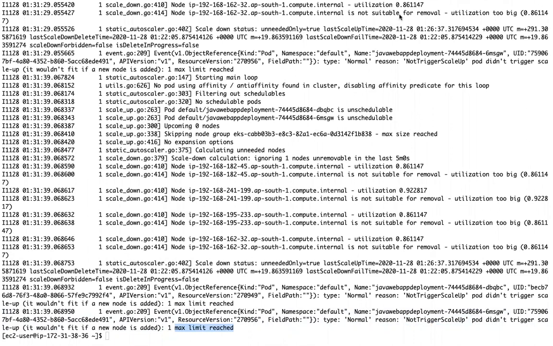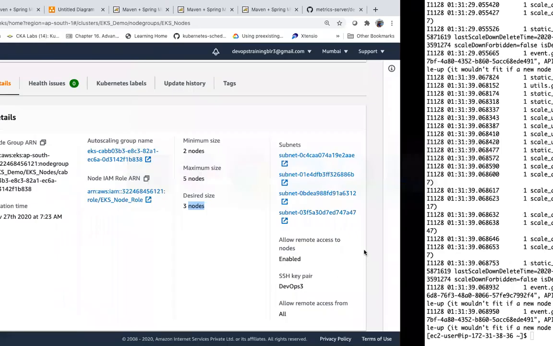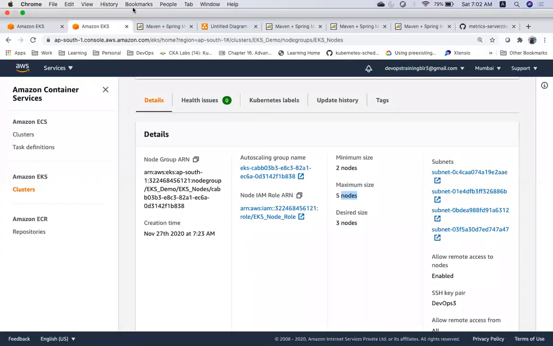Why is it not able to scale your nodes? Because, sorry guys, already maximum limit is reached. What is the maximum nodes I have mentioned while creating a cluster? While creating a cluster, I have mentioned maximum 5.